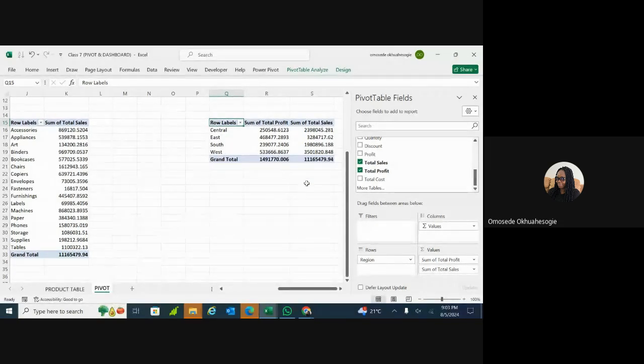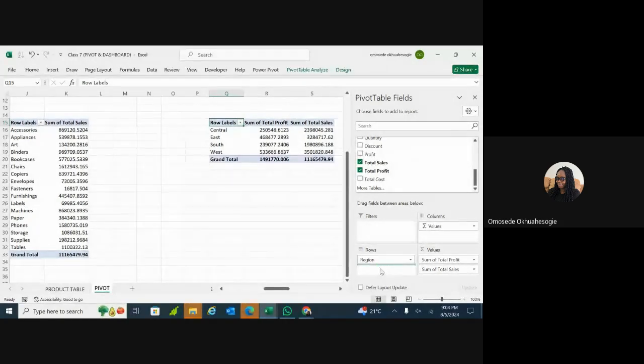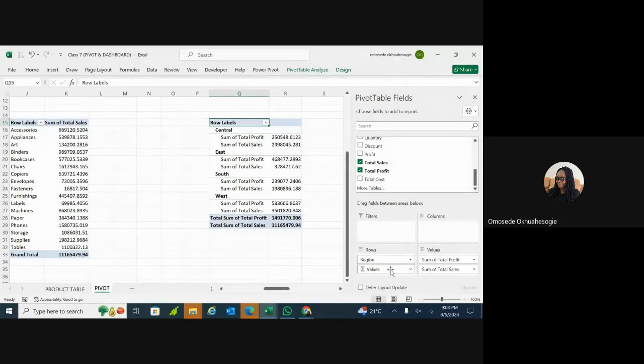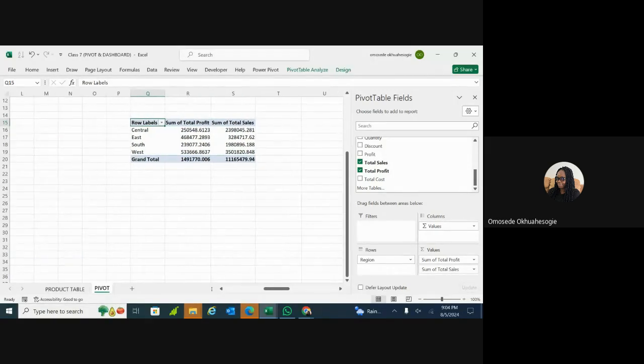If you also don't like the way it is displayed, you can still change it. But I think the display is okay. Most times when you click on it, it will give you the best display possible. But if you don't like it, you can change it. Like if you check here now, you can decide to move, let's say you want to move region to columns. It will give you something good. Let's just work with it like that. So you can do this, but most times by clicking it, you don't really need to stretch yourself to drag, unless the way it came out, you don't like it, it's not easy for you to understand.